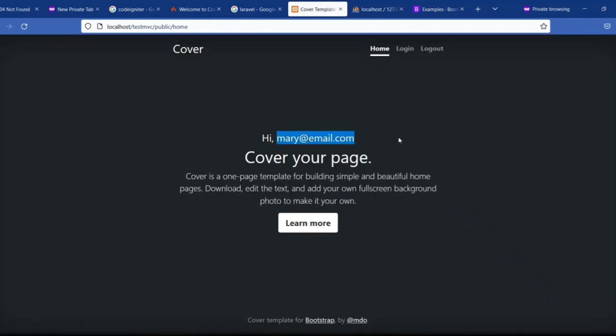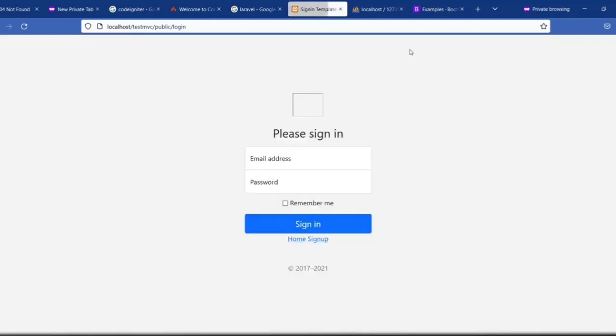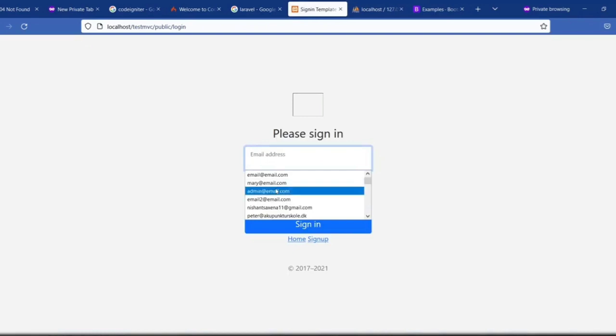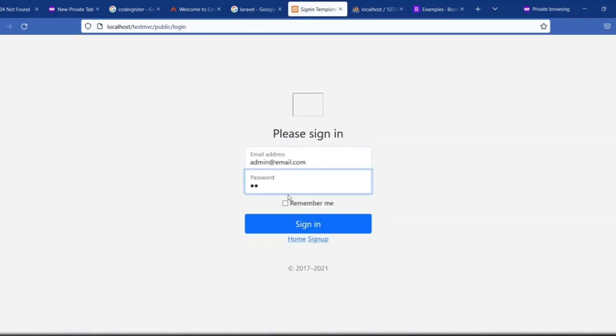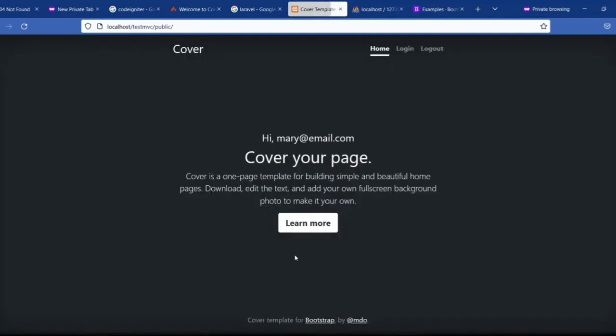Now you see Mary. Very nice. If I try to log in as somebody that doesn't exist, it doesn't work. Yeah, so back to the home page, I'm still logged in as Mary. So this is how an MVC system can help you out to create a website, can speed things up. So I'm going to be using this MVC system in a lot of my projects because it's easy to get up and running when we already have an MVC system.